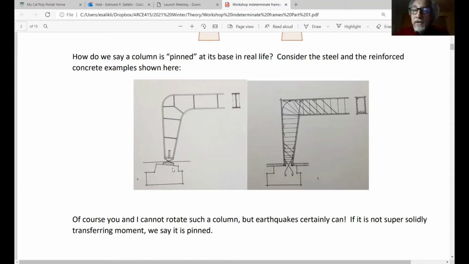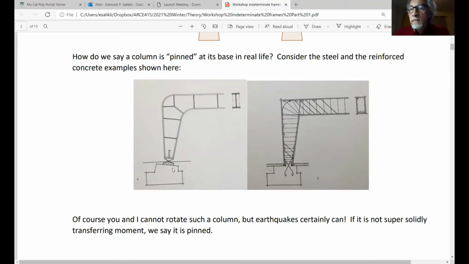Now, in concrete, the same thing happens, but we don't see it very obviously. So we have reinforcing bars that often crisscross. They form an X, but the viewer walking by does not see it. Only you know that if it's concrete and if the designer took my workshop, that is a pinned base.